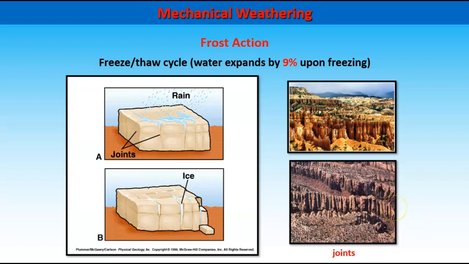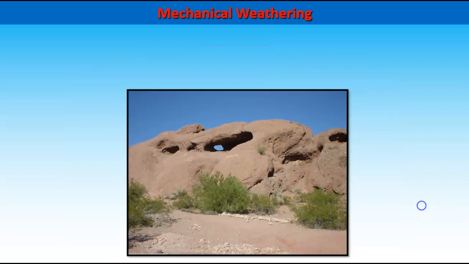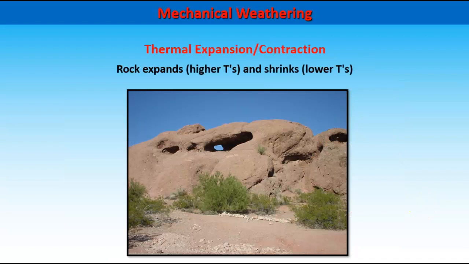Now here in Arizona, well, at least here in the valley, we don't have this frost action going on too much. Certainly up north that can happen, and in lots of places where there's temperatures that fall below freezing. Another mechanical weathering process is called thermal expansion and contraction, and this certainly happens here.